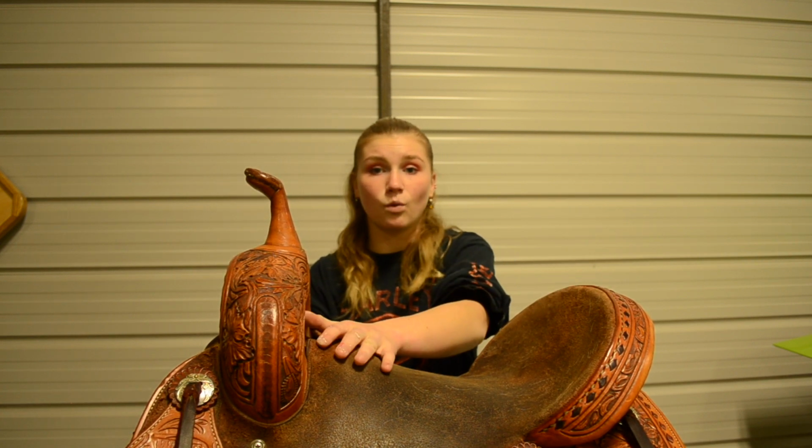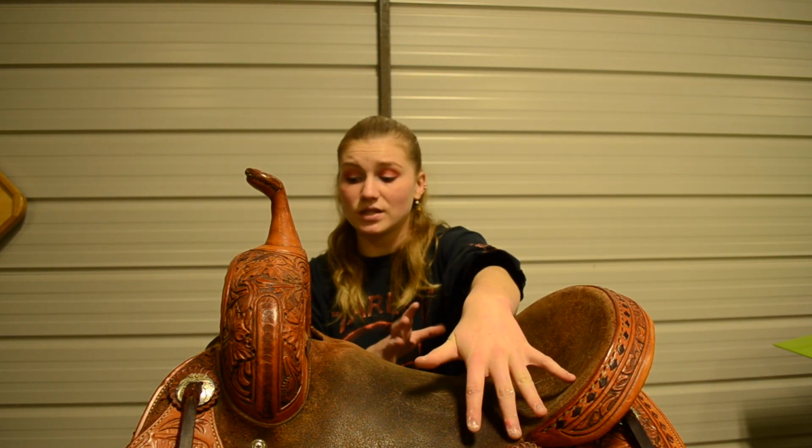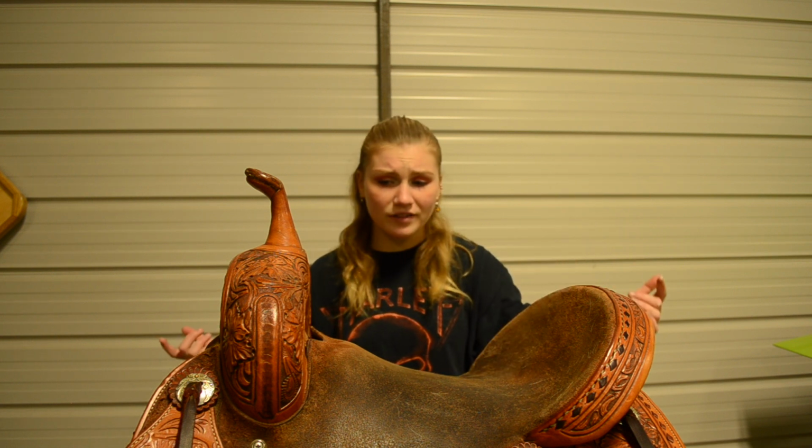Then if you want to, you can make your own custom saddles, which is what I actually did with my second one, because I loved this one so much. The second one, I picked out all the tooling, I picked out what I wanted to do about the seat and what I did with the seat. I picked out if it was 3/4 tooled and everything. There's my initials on the fender on that one and stuff.